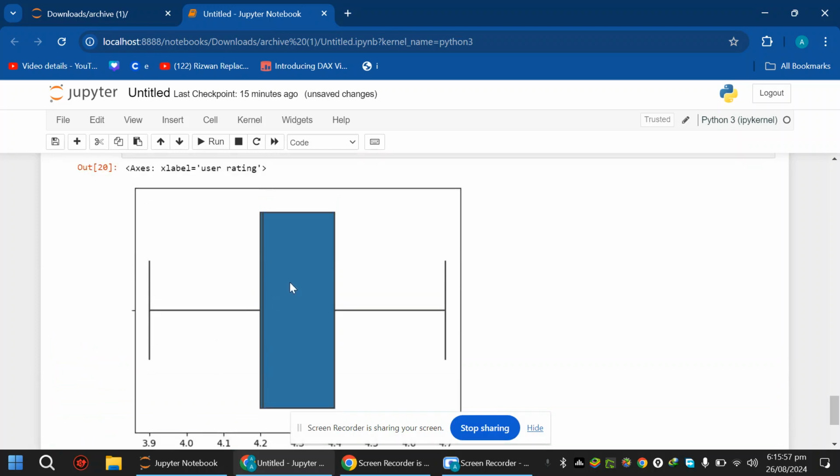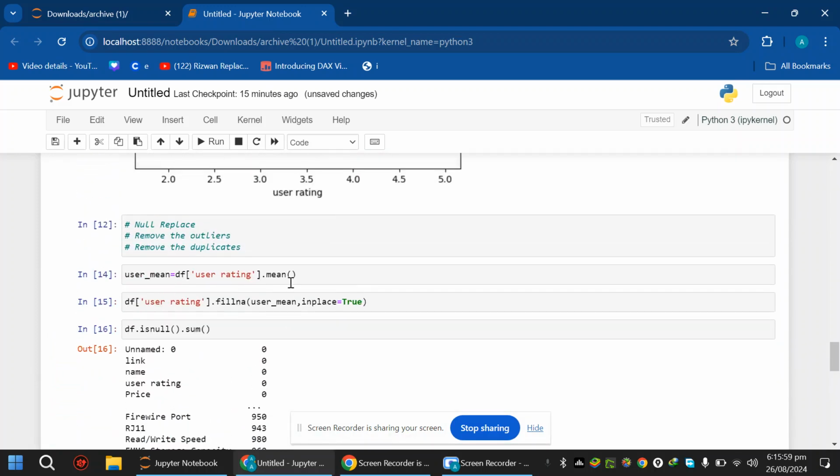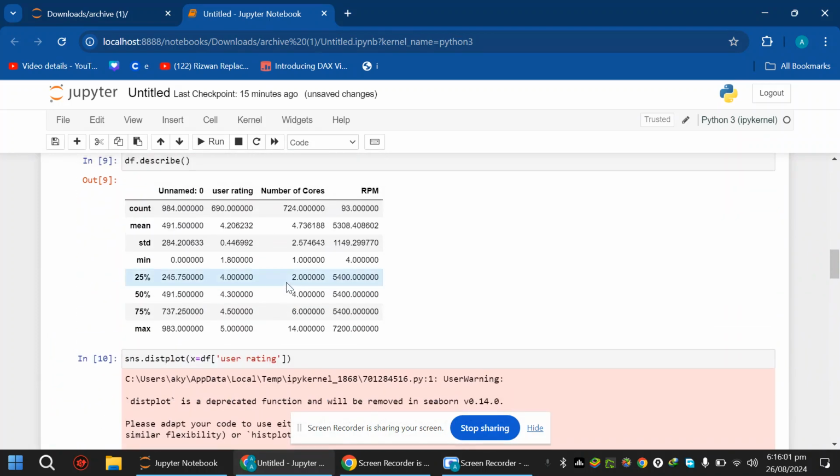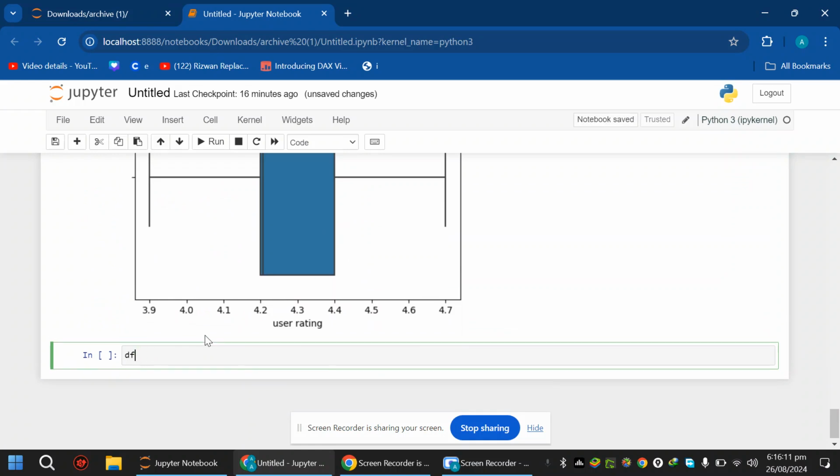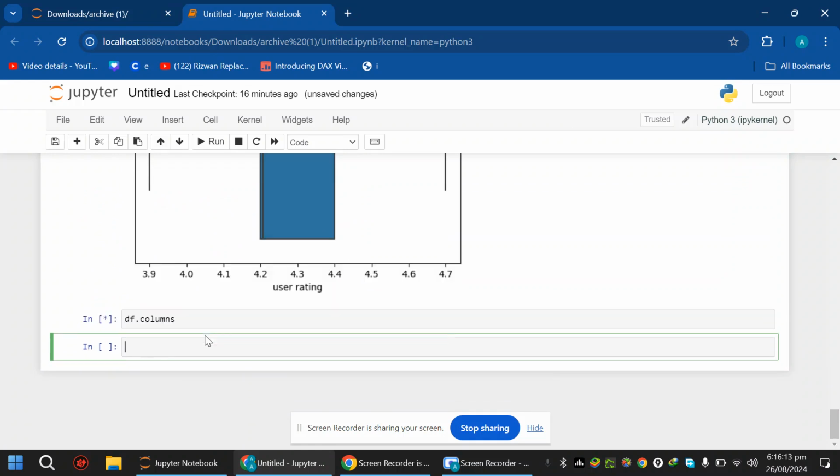At the end I want to say that you will have to do the same for all the numerical columns. First of all, we will check the columns here.